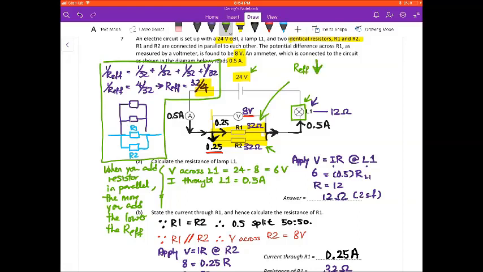And if your R effective here drops, then the share of voltage it will get from your battery will be lower. And if they get a lower share, it means that this light bulb will get a bigger share of the V. So you also know that your P equals V squared over R. If now the V here increases, so this guy here increases, that means your P will increase. Okay, so that's how it works.